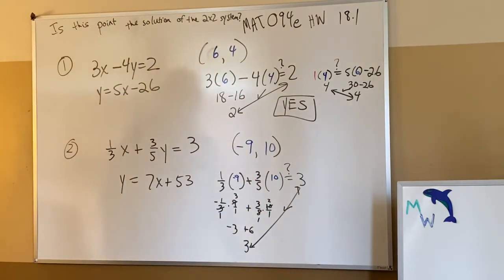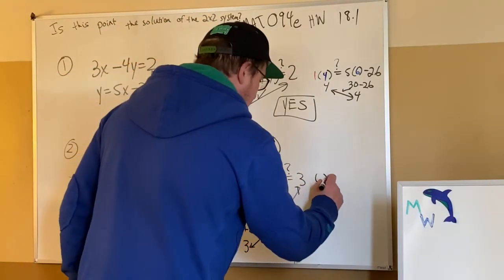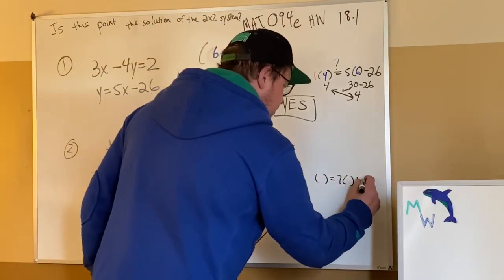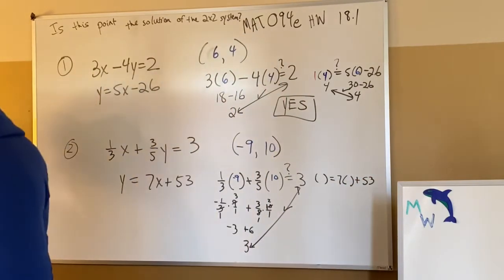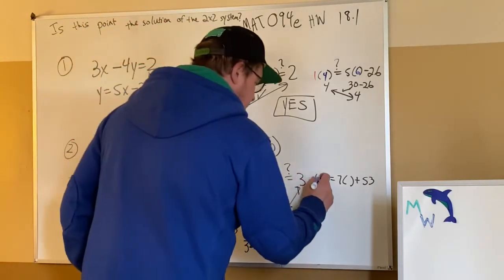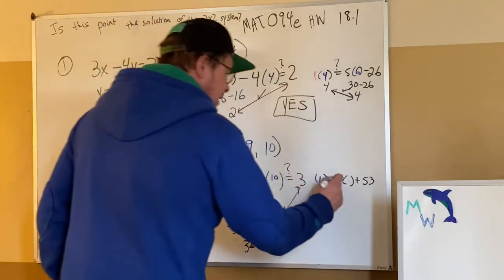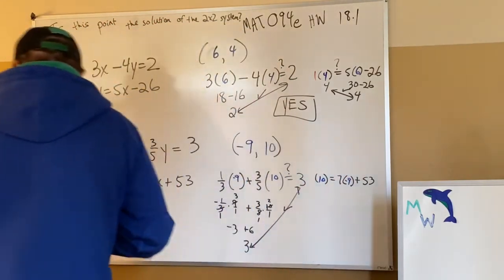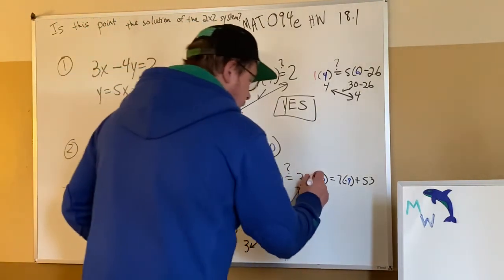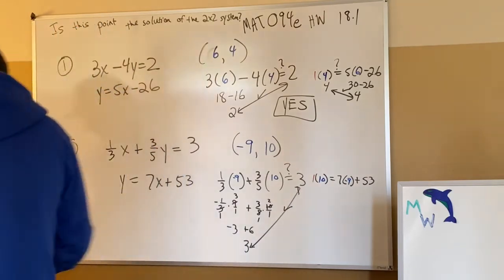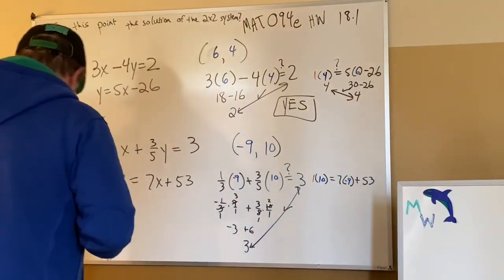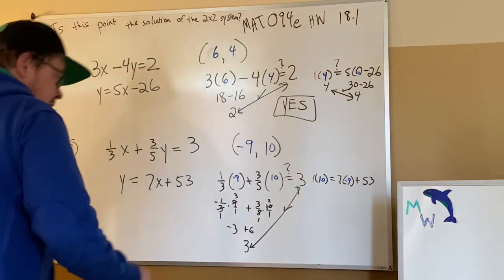Now we got the other one. Here's y. That's supposed to equal 7 times x plus 53. Now my y is 10, so I'll put my 10 in there, and my x is -9. And again, when I have nothing but y, you could have just put y, but if I have 1 in front of the parentheses, that justifies it. It doesn't just happen, but I can justify why it did. 1 times 10 is going to get me 10.